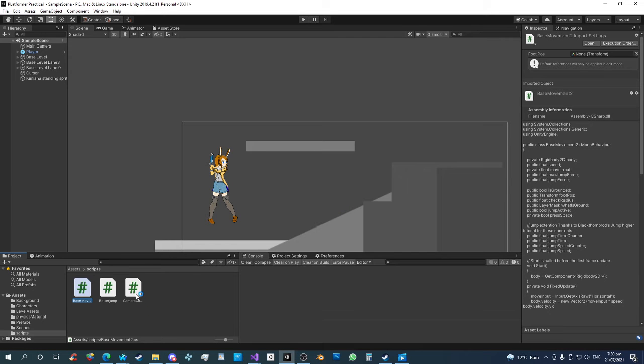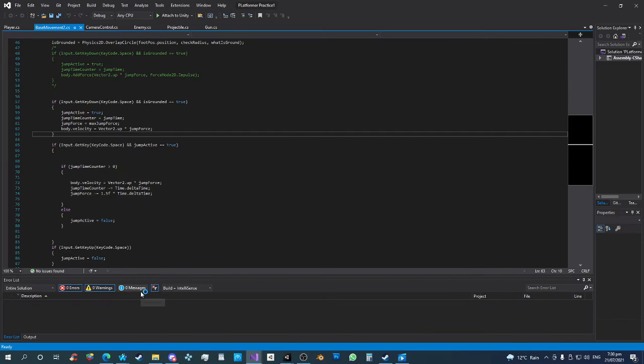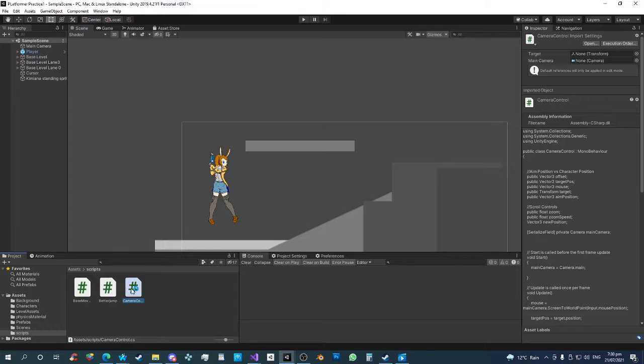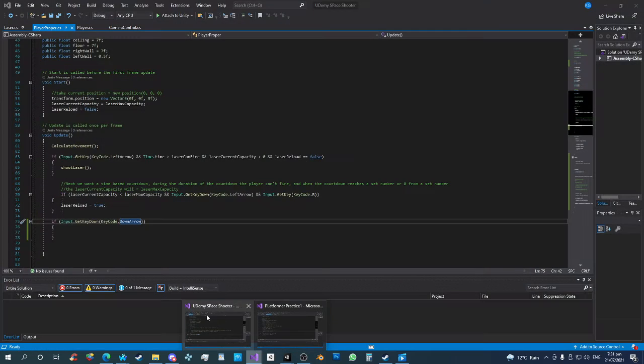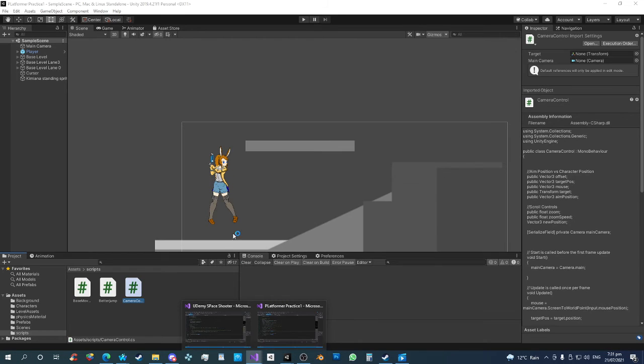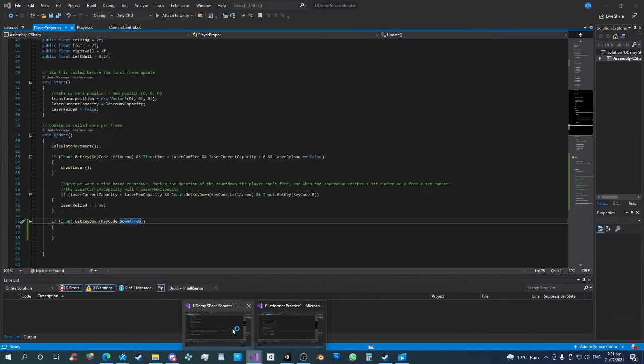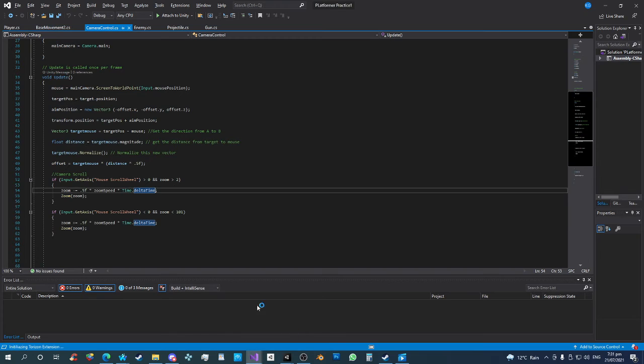So let's just get into this, because I've actually started a second project to follow another course, something called the Udemy course for creating a galaxy shooter. Admittedly, there is still quite a lot of progress that I didn't show the last time I showed you this. So let's get started.